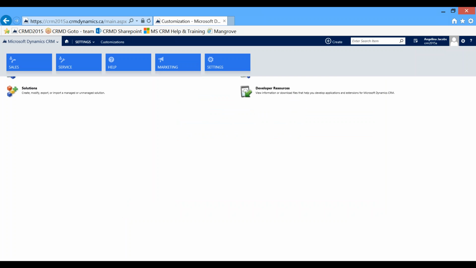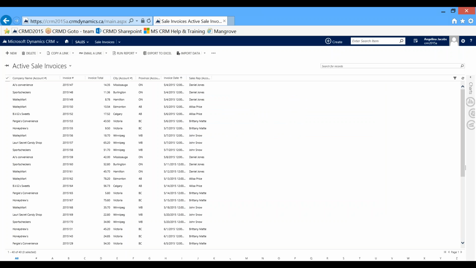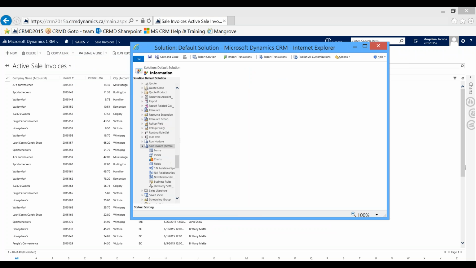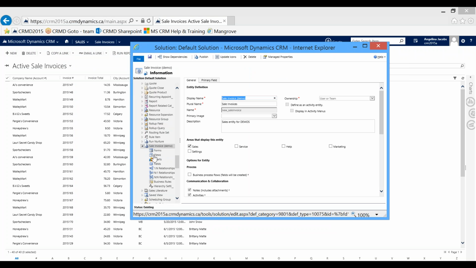So if I went back to my sales and I'm in the view I want to see. So I'm looking at my sales invoices. There's also this ellipses up here, or the 3 dots as people call them. And it should give you some options here. So I have view, new system view, customize entity, system views. So again, I can click this customize entity, and I'm going to get the same screen pop up that gives me access into that entity. And you'll see here it's already selected, and I have the same options to choose from.